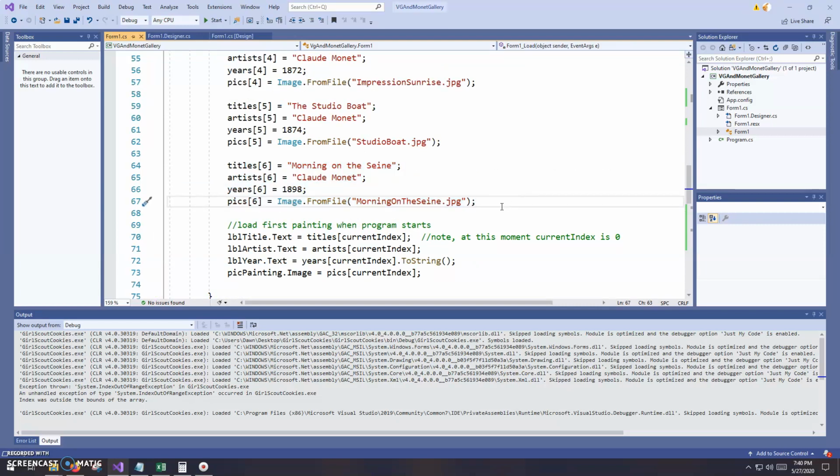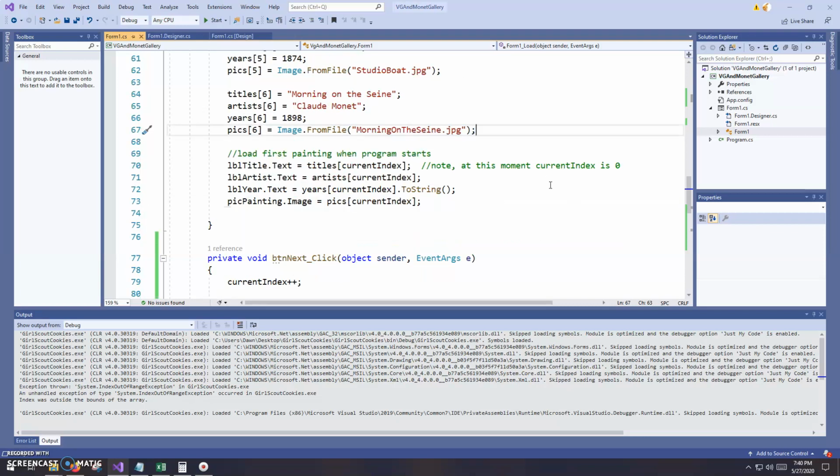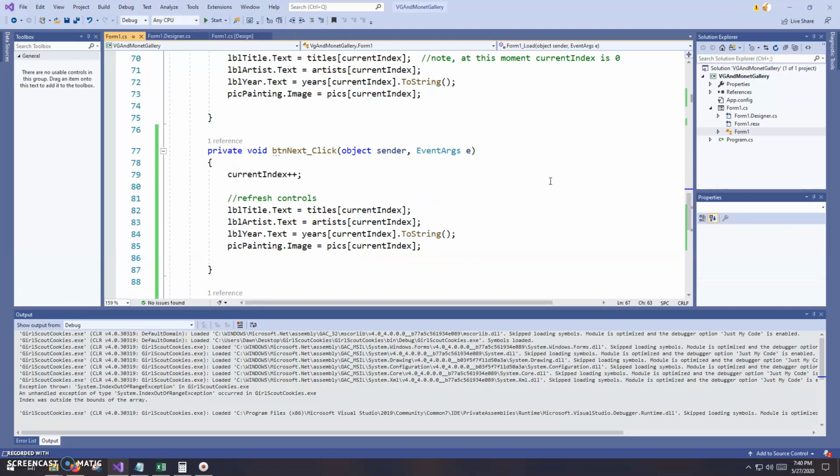So we basically just walked off the edge of the arrays, like walking off of a cliff, and your program blows up. So you have to anticipate that and prevent the user from going off the edge like that. Now, there are multiple ways of handling that. I could use an if statement, and if the current index gets up to 6, I can maybe disable that next button. Or later in the semester, several weeks from now, we will look at a more structured way of handling exceptions. And so you'll see that later.